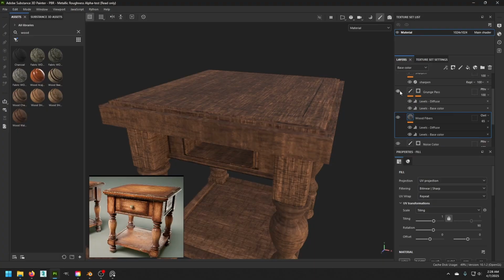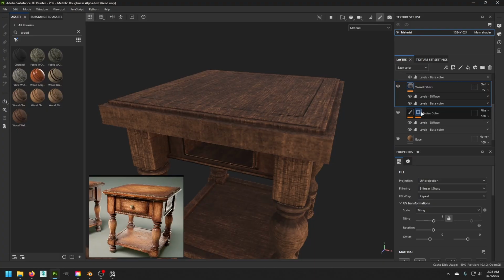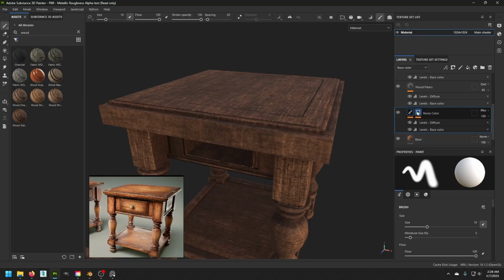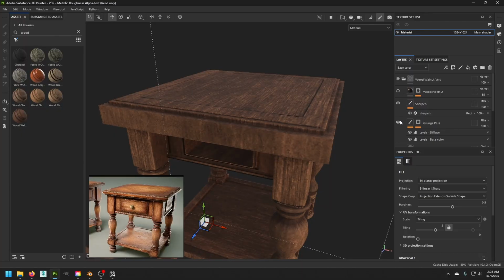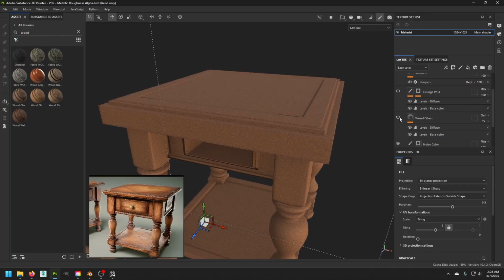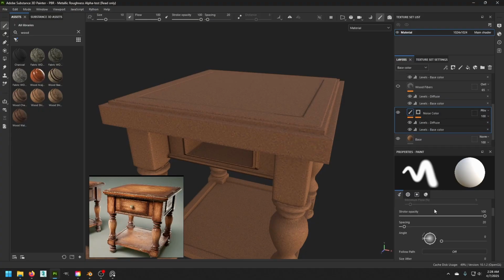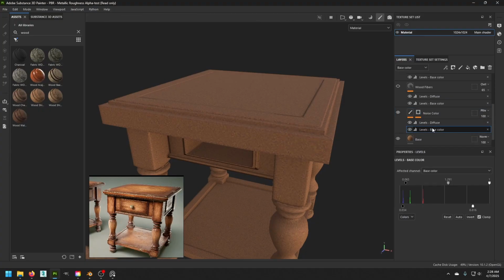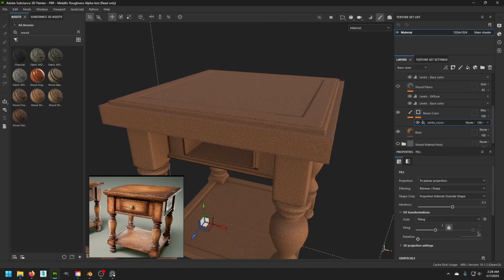There's going to be one other piece in here. I think it's going to be this one. Wait, no. Let me figure out which one it is. It's this one. There we go.